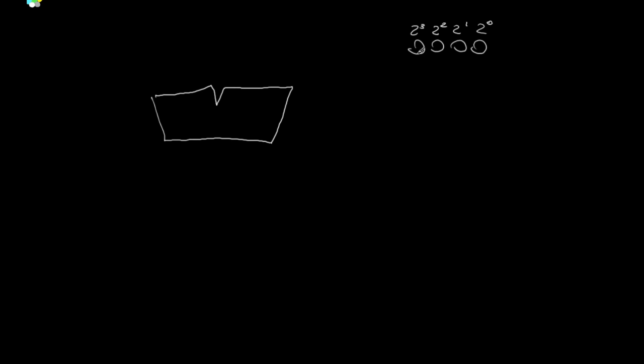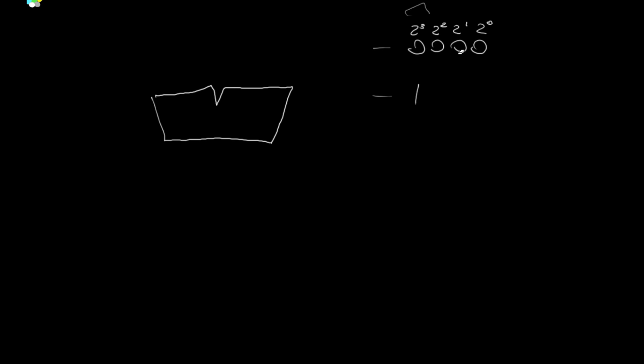The interesting thing about two's complement is this. When you encode a binary number and you want to make a distinction between negative and positive, probably the first thing that would pop into your head is to take the top bit and make it the sign bit. If this is a 1, it's a negative number, and if it's a 0, it's a positive number.